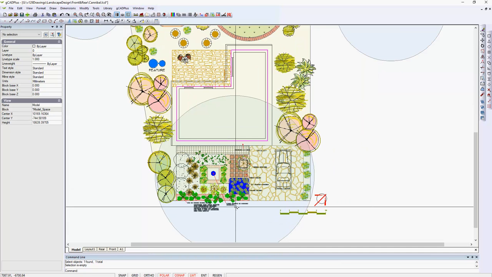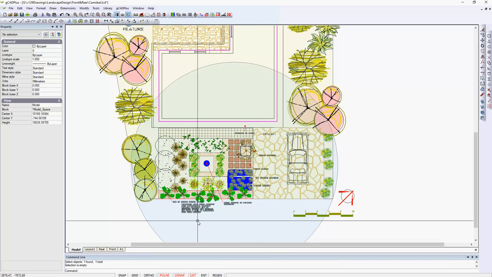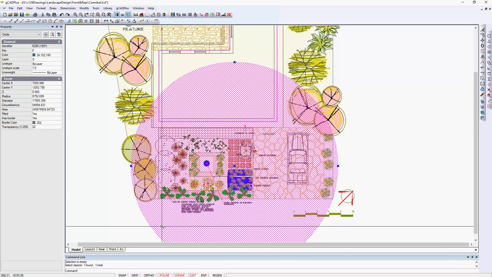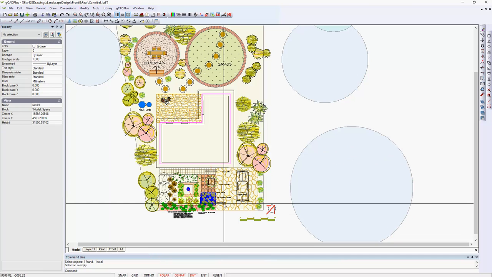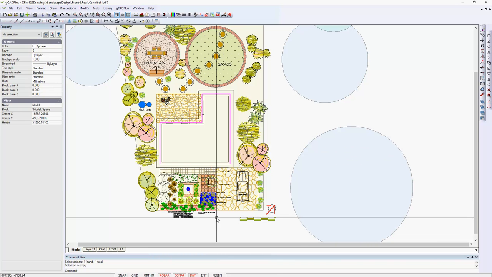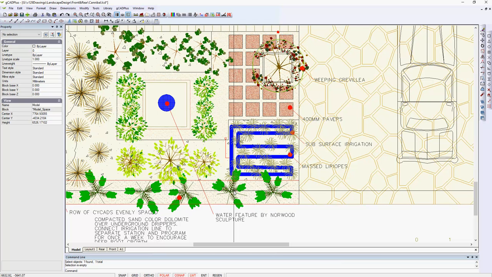But we run into some difficulty here at the front. The whole of the front design for this new property was taken from an earlier job, one done a long time ago. Let's move the blue circle out of the way and have a look at one inherent problem that you might come across when you're doing that sort of work. It saves a lot of drafting time. Can you see that as I zoom in here, one of the symbols has got some very thick fronds at the end, and certainly the irrigation system here is also very thick.